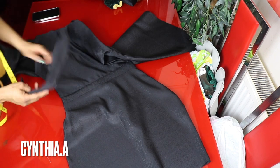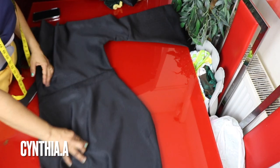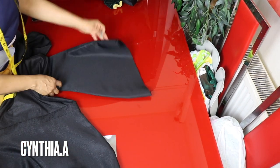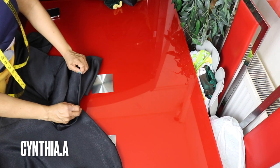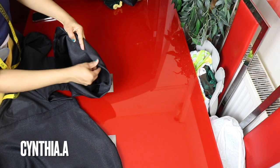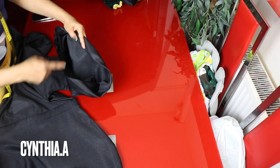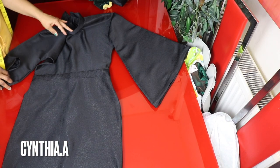I will also hem the lower part. I will use 1 inch to hem the lower part and use 2 inches to hem the sleeve. I will take 1/2 inch and take the remaining 1.5 inches and stitch it round. So guys, I'm done attaching the band to the neckline.